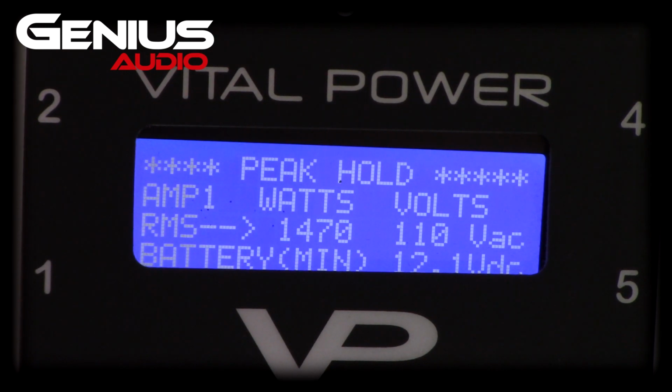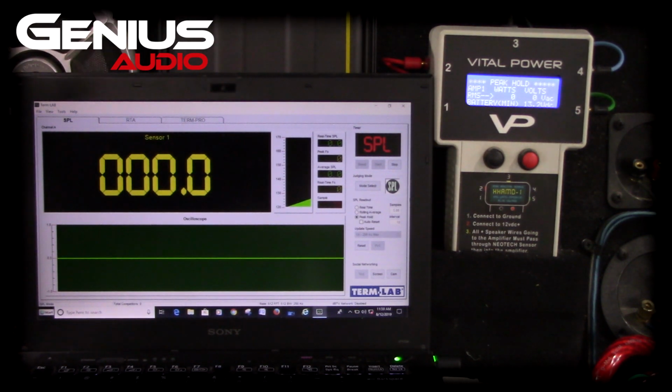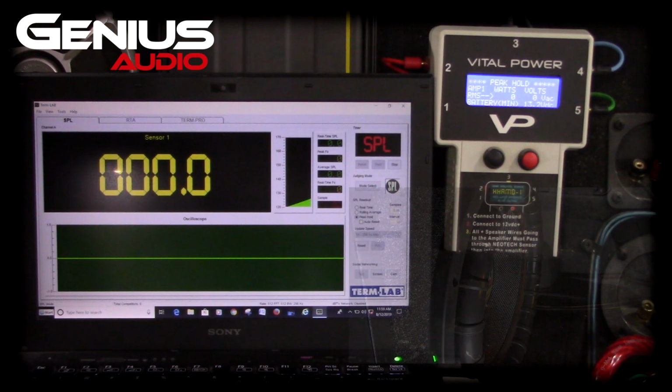Now let's go ahead and drop it down to 2 ohms, and we're gonna do that with the 15-inch sub. We're gonna go ahead and do a TermLab run with the 15. All right, here we go. We're gonna run a sweep with this 15, this ridiculously massive amp. I'm just praying my test bench's power supply doesn't just explode. This is gonna draw so much current. So let's see what this thing does.